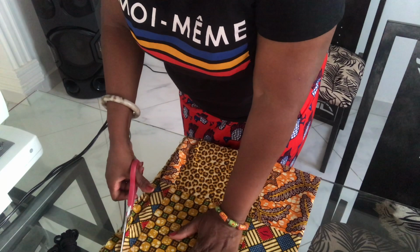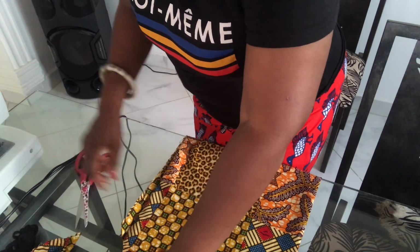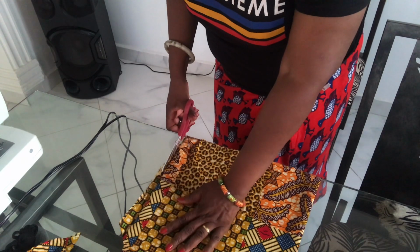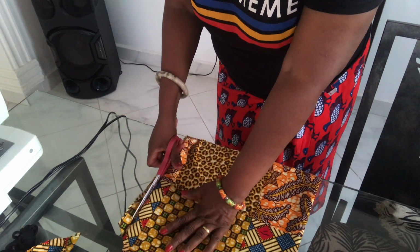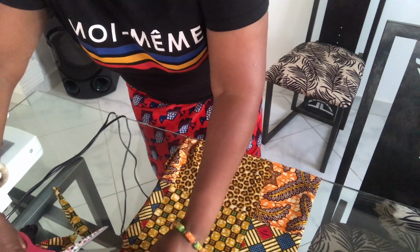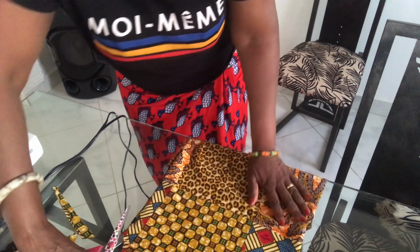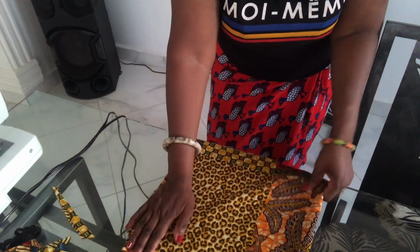So I'm going ahead and cutting where the sleeves are going to go. It's my sleeve area. Only this one. Open up this place here, to make sure it's nicely lined.